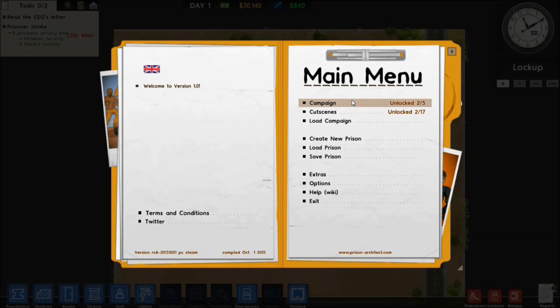You can do that a couple of ways. You can reform them, or you can just lock them up so they never want to come back to your prison again because it was the worst experience of their life. So yeah, it's more of a sandbox game. I mean, there is a campaign mode, which is what we will be playing, because this is new to version 1.0. They added a full campaign to teach new players how to play the game.